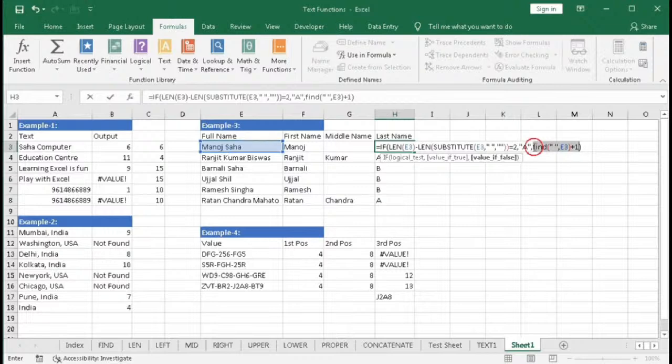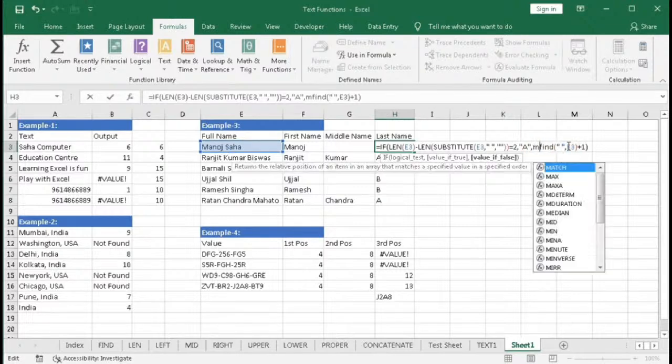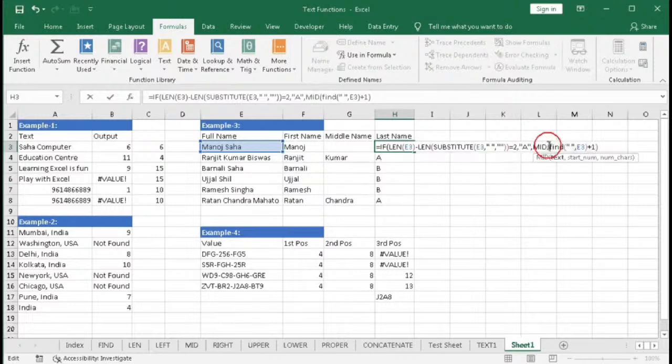So first we use the MID function, then this will be the text, comma, this is the starting number, comma, number of characters.